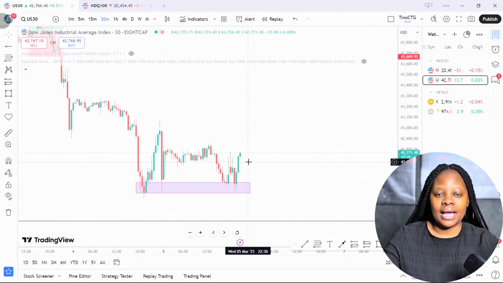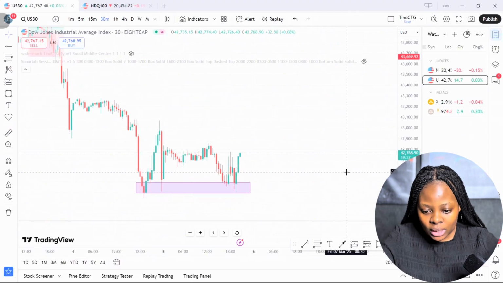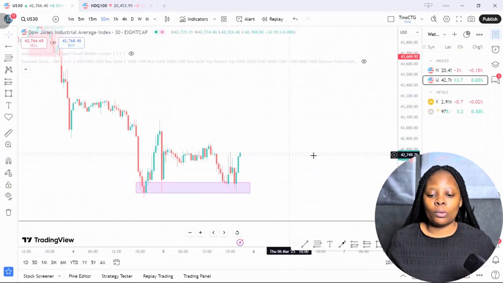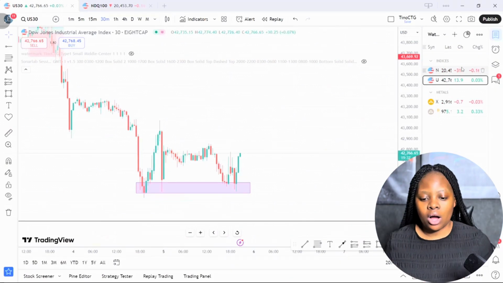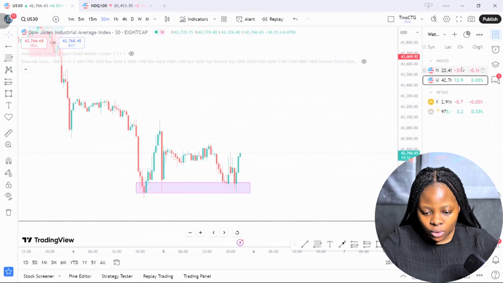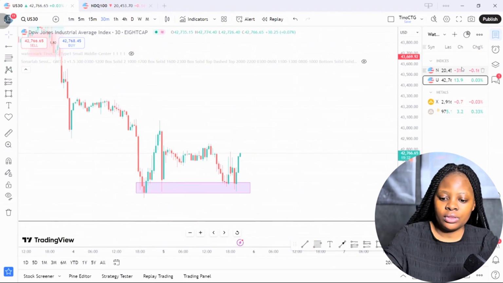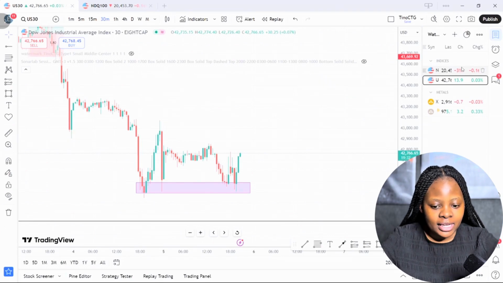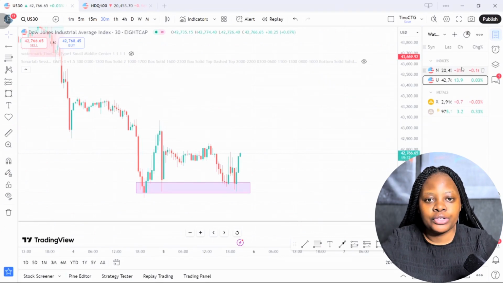And you can see that push that we had, that was what creates our points of interest, and that is where they're going to be battling to see who has more power at what level. And just like on Nasdaq, you can see on US30, when the market came back to retest that level to see who is actually in control, the buyers came steaming right back, and they weren't having any of that selling pressure keep pushing the price lower.